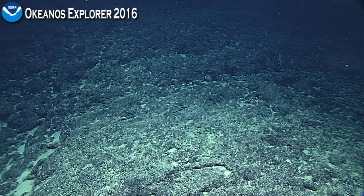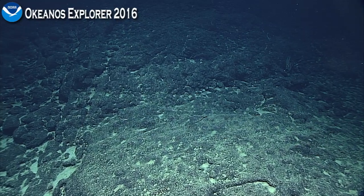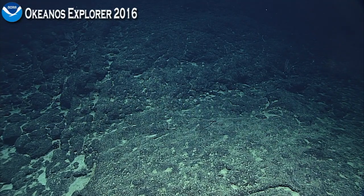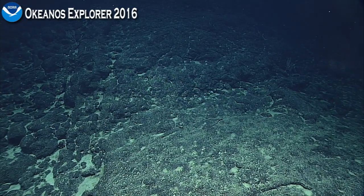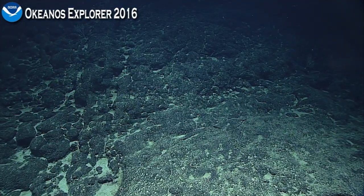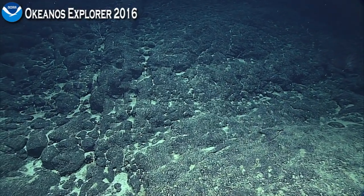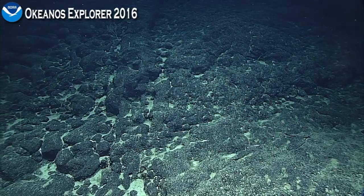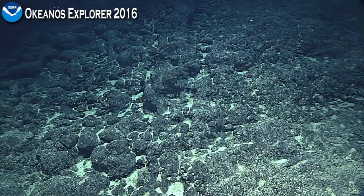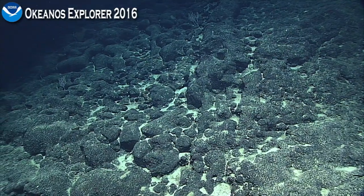We do see a very slight current flow here, coming from west to east. Just gotta try something with the lights for a second. Okay, so that's with the lower swing arms off. Back on. Doesn't make much of a difference. Let me see the uppers. The uppers will make a big difference.